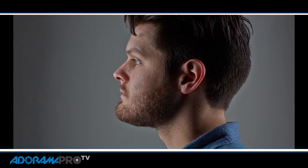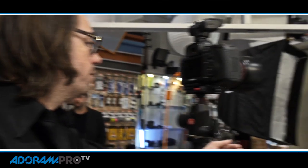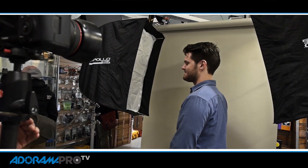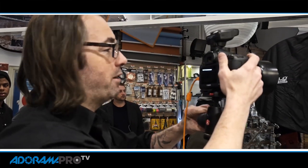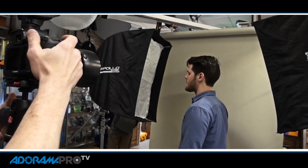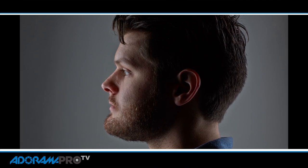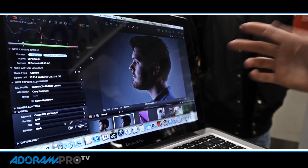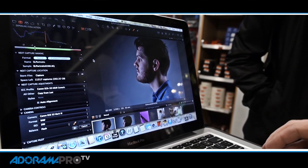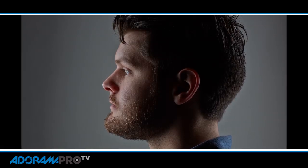Personally it's a little bit flat for me. I think we can change that simply by having him take four inches back towards the background. So what I'm doing is moving him out of the center of the light — we should get more shadow towards the camera. Okay, so now we've created more shadow. We're still lit from both sides, but now there's a little shadow, which is more sculptural versus the original shot. All I did was have him move a little bit out of the beam of light.